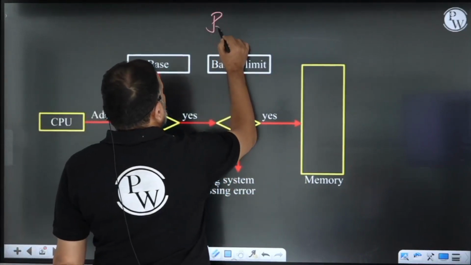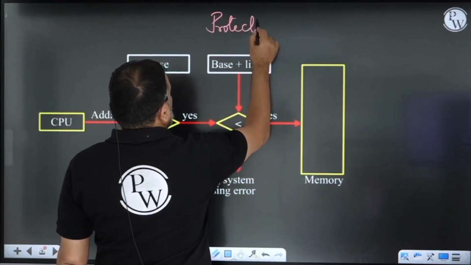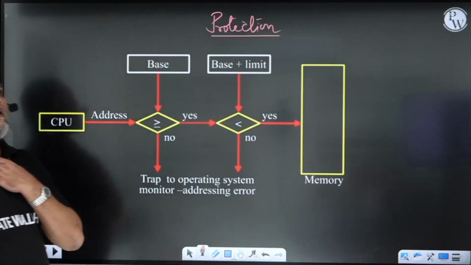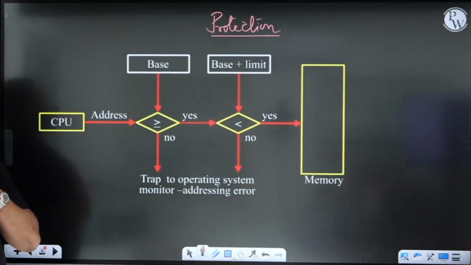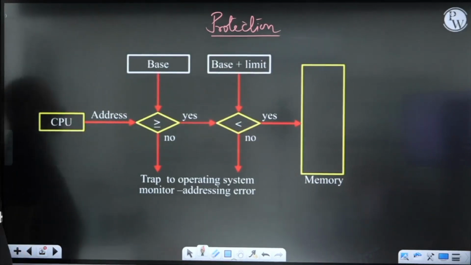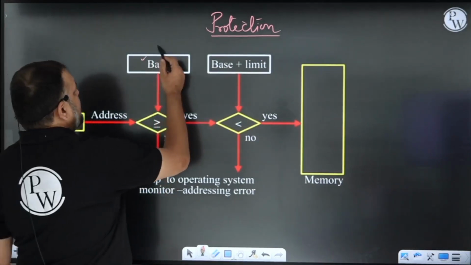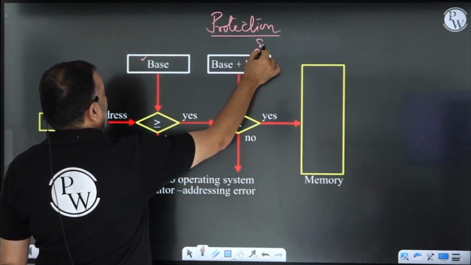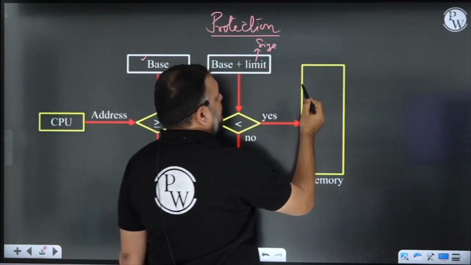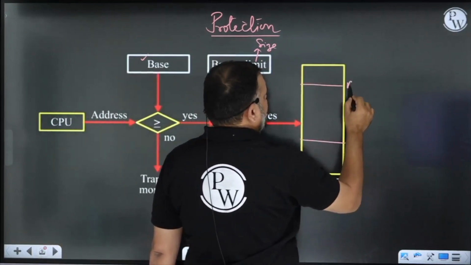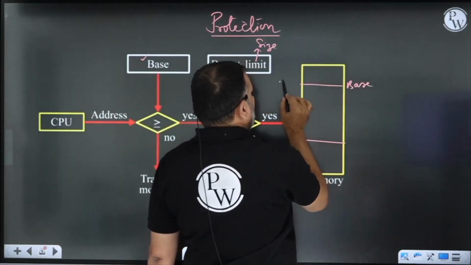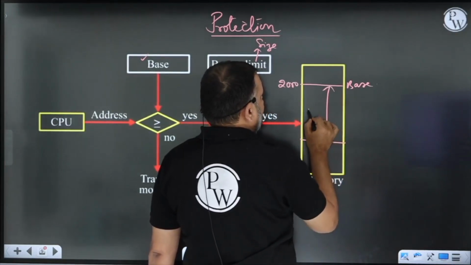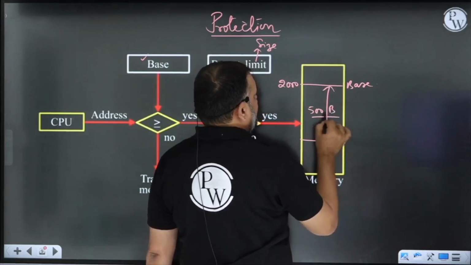This is a simple diagram to show the protection concept. How will a process ascertain whether the address that is generated is within its address domain or within its area of memory or not. So for that I will have registers like base. Base is the starting address. Limit is the size. Limit means size of the program. For example, if some program is stored here, the base value is the starting address, 2000. Suppose the total size of this is 500 words, 500 bytes, so limit is 500.